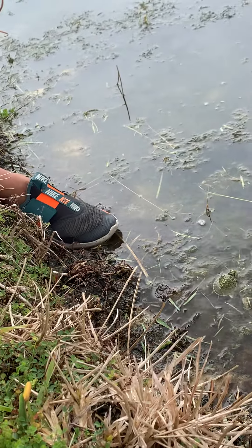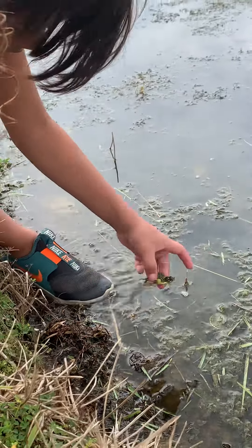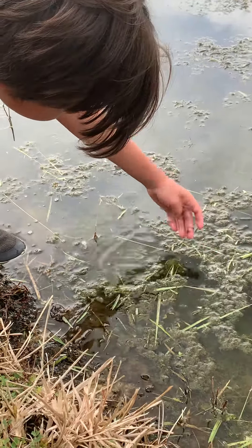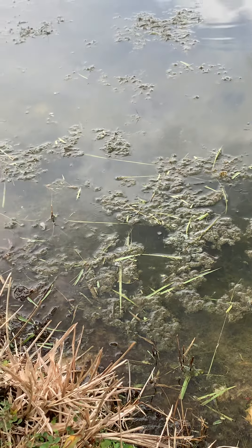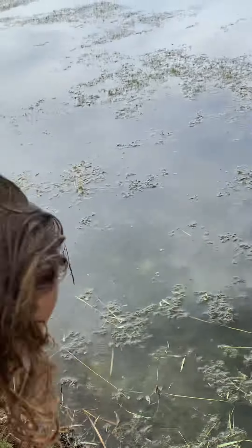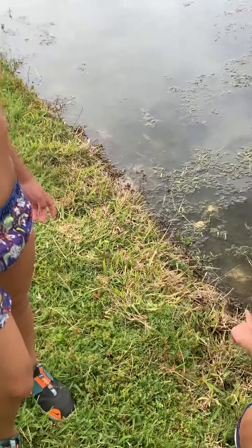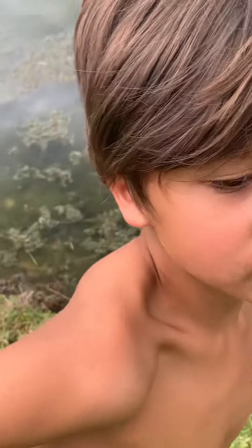Okay, leave him there, buddy — they'll figure it out. Put them together now. Gabriel, put them together. Okay, bye-bye turtles. Good job, buddy. They like that kind of stuff, it helps them hide. Get your foot out of the water. I just don't want to let them go. It's okay, they're in their natural habitat. That's not the natural habitat.